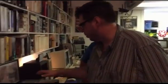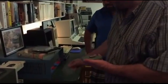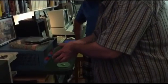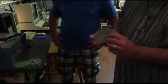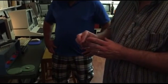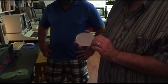Exactly. We also have silicon wafers here as well. So this is an example of one. This is an even older one. So although computer microchips have changed and gotten better over the years, they've all started with the same process. A very, very thin sheet of silicon, which is, of course, derived originally from sand. So if you think about it, you've got nothing but sand inside your computer.